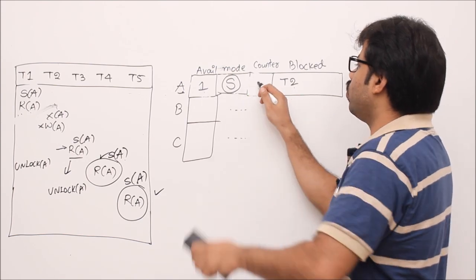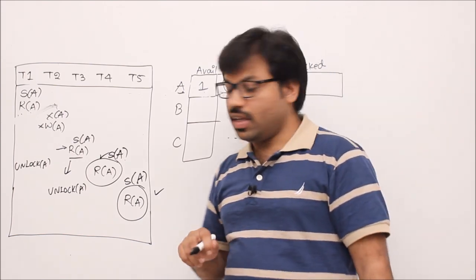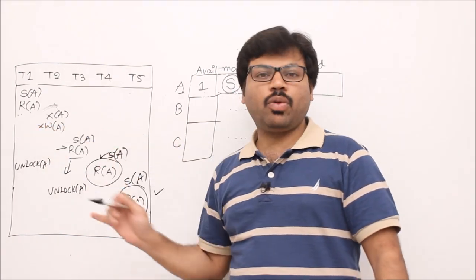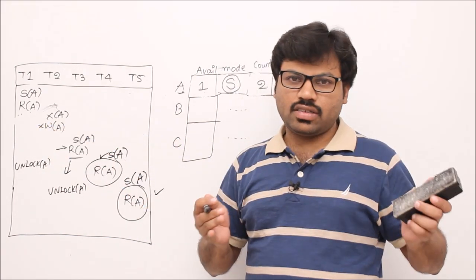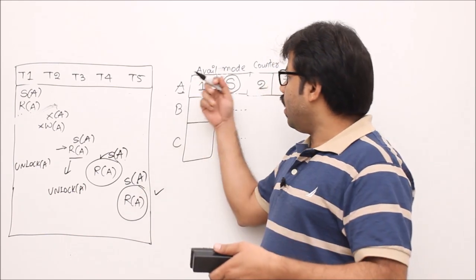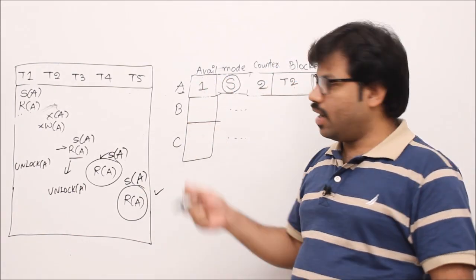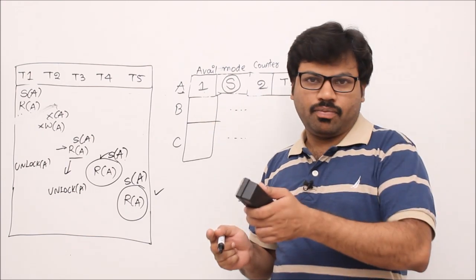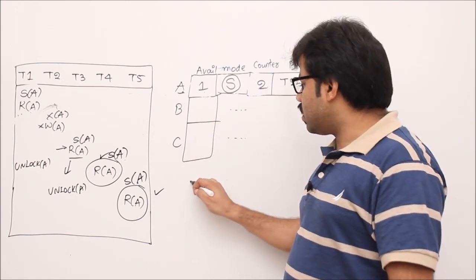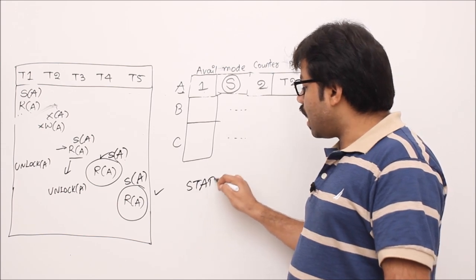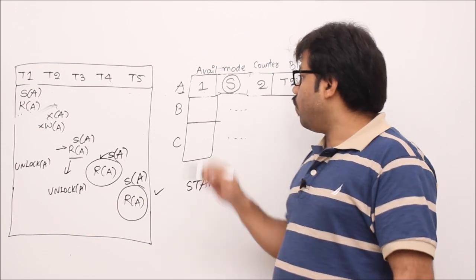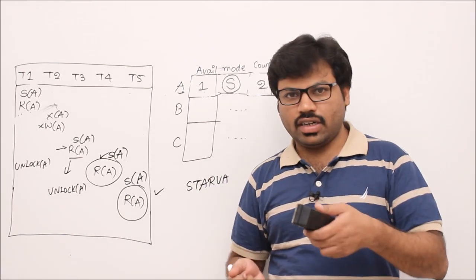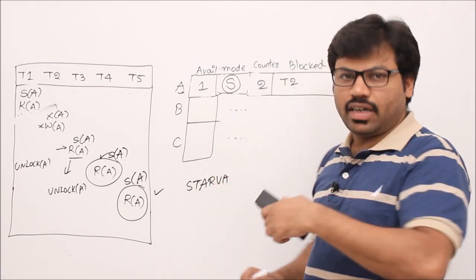Counter will become 2. So what I want to say finally is, when T2 is one writer and there are multiple readers, those multiple readers can indefinitely hold this lock and T2 may be indefinitely blocked, at least for a long time. So this problem is called starvation. Why are you getting the starvation problem? Because when there is one reader already holding the lock, you are giving a chance to another reader. So this situation might occur.